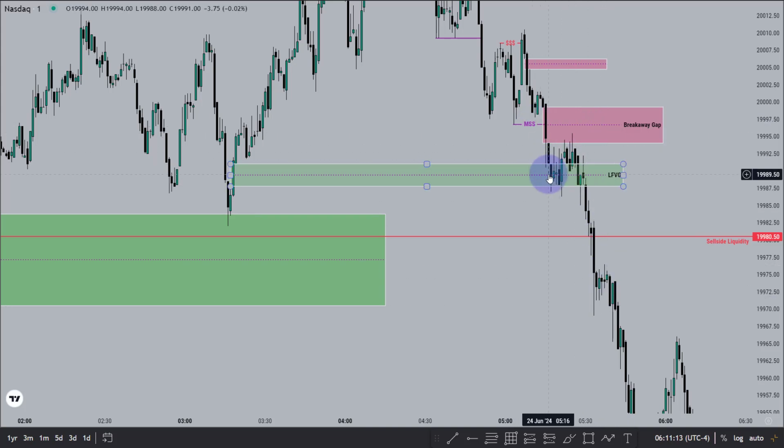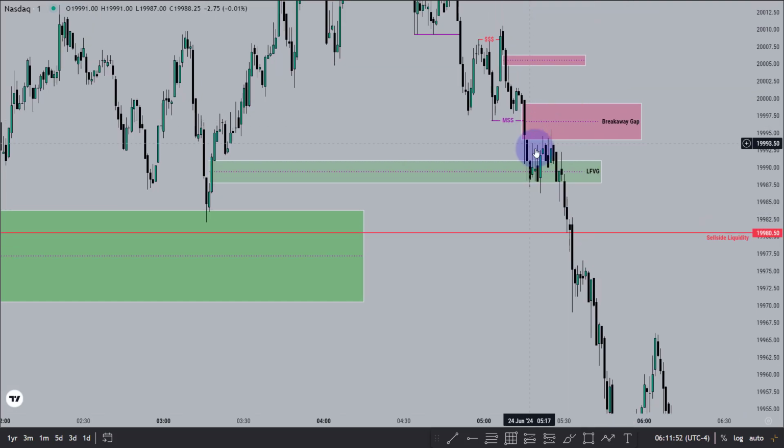So I got my entry over here. I was a little late because my laptop was just opening around that time. I took my entry when it was around that area inside that last parabolic gap. I wanted to push my button when I had got the market structure shift, but I was late because of opening my laptop. So I took a two contract entry over there and I put the limit order over there. If market can come back again over here, I will add more. My stop loss was above this constant enforcement and this was my target. So that was my setup.